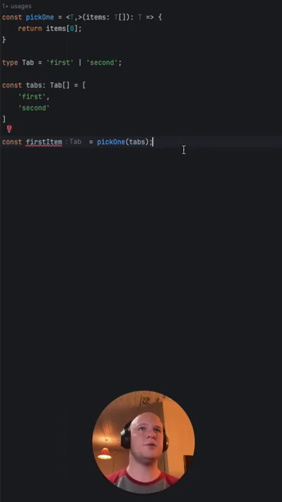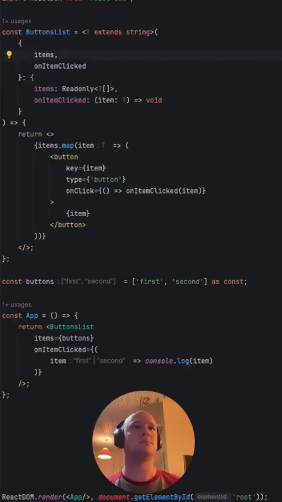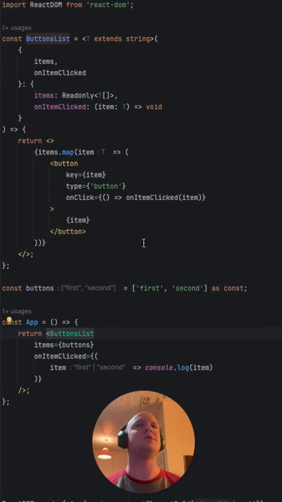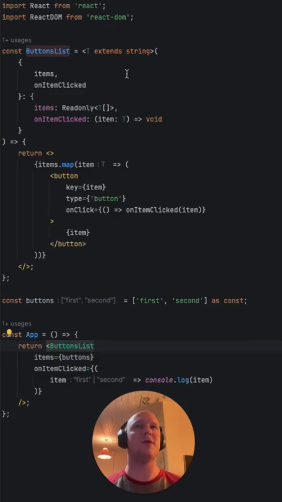What most people do not know though is you can also do this with React components. So this is a really cool trick. This lets you safely type stuff when you're writing your components. For example, if you are writing a list of radio buttons and the user can select any one of the radio buttons and you want to preserve the type of values that are being passed into that, you can use this trick here so that the type is preserved and you don't have to manually type it out.